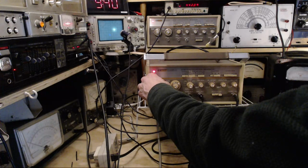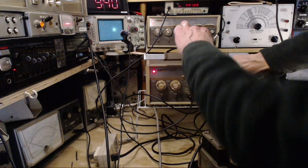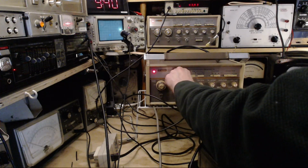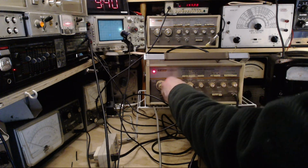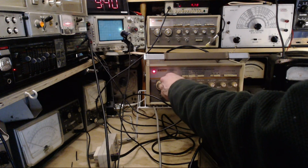450, that'd be 15 below. Okay, so there's roughly 441. That's about as close as I'm going to get. Now we'll set the stop frequency. We want that to be 15 above, 470. Same thing here. Let me set it like that, and now I can go the whole range here.